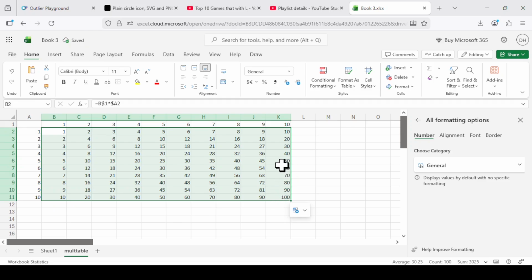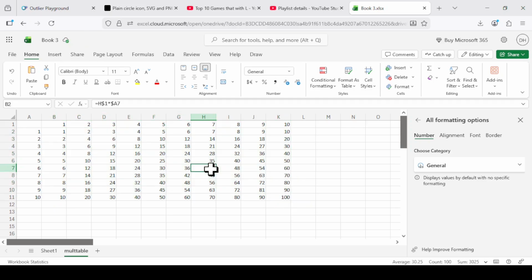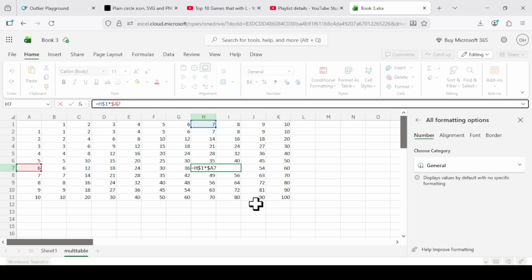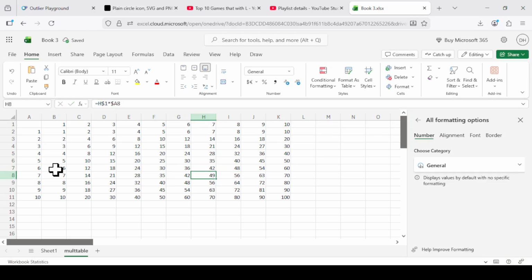Okay, perfect, right? So let's just click a cell here randomly. Now, if you're like, did I do this right? Did I put the dollar sign in the right spot? And again, you can type the dollar sign, but F4 is obviously the easiest way to do this. You can always just click a random cell that's within the pattern, and yep, it is multiplying this one by this one. It is doing it the way I asked it to do it. Okay, pretty nice.